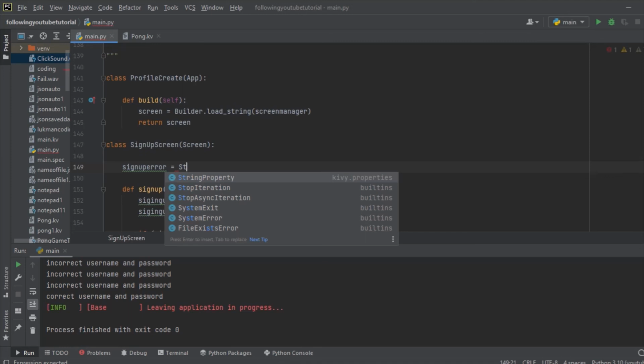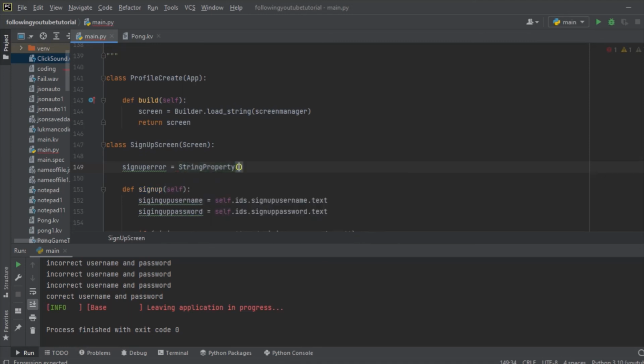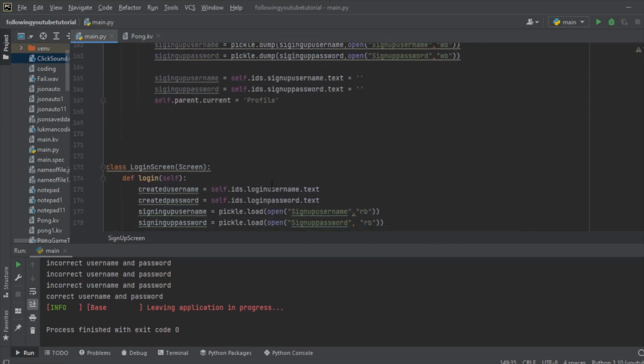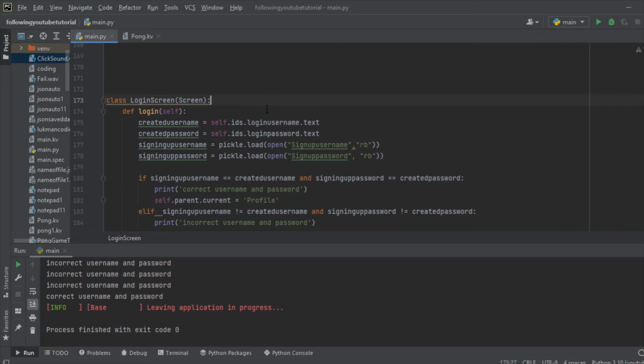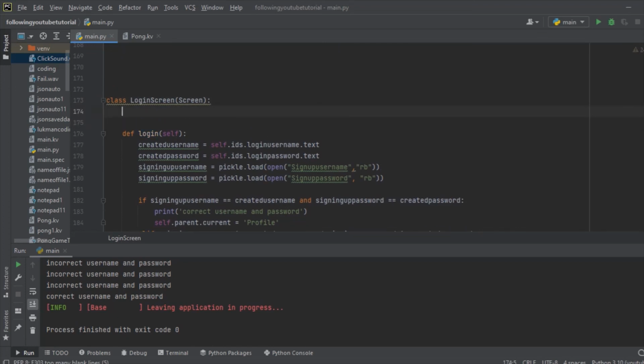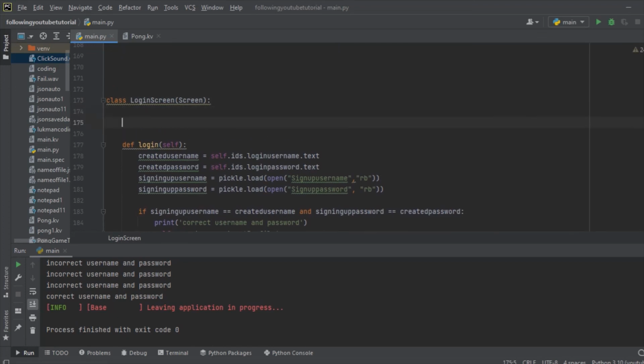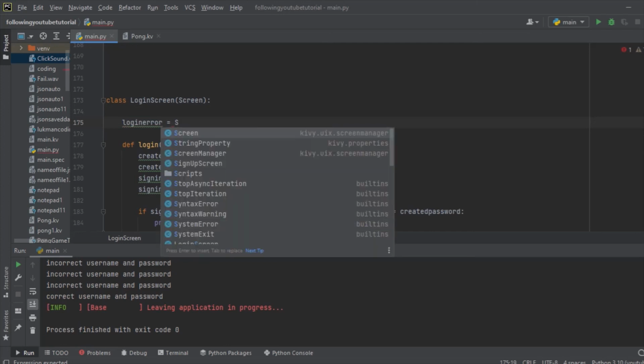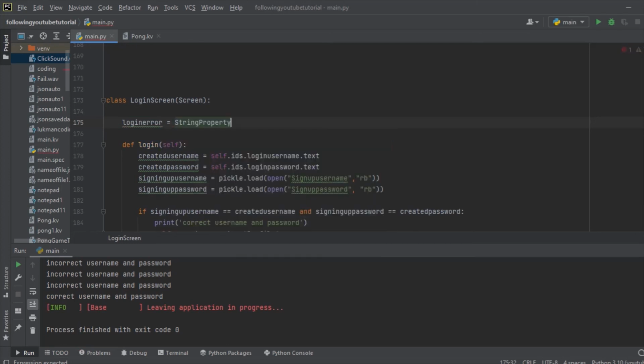String property is going to be empty, and also the same thing for the login screen. We are going to create a variable which is login error. Login error is going to be string property. It's going to be empty.